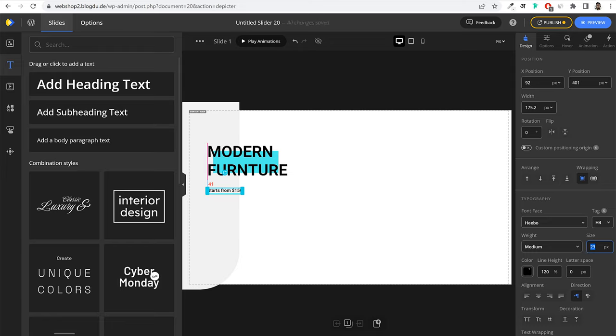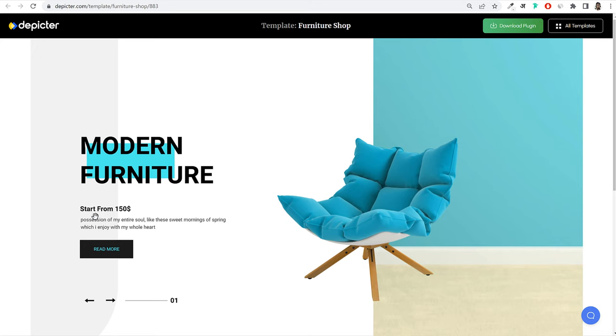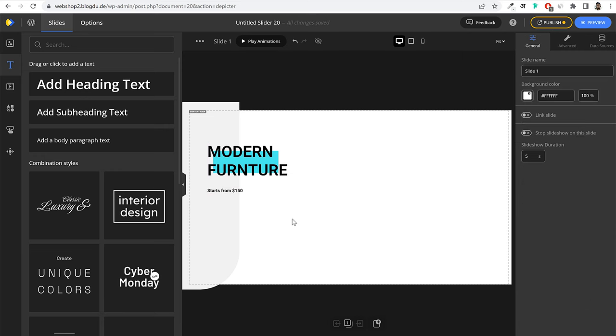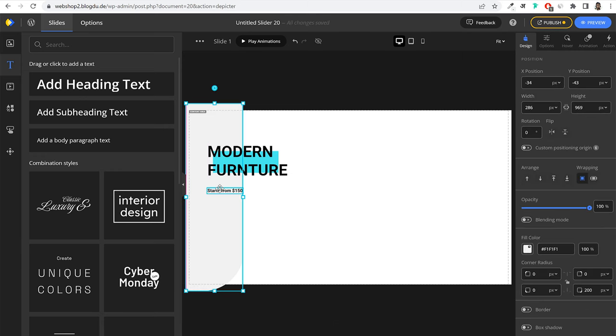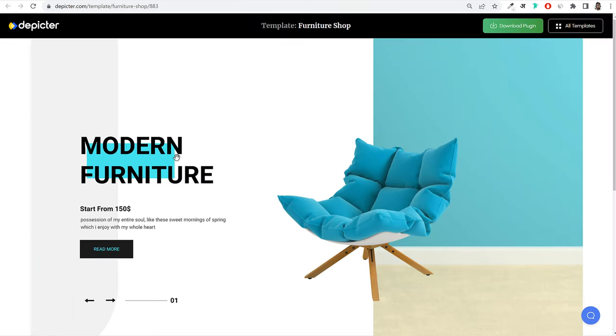Okay, and after that, you can also change the sizing for this as well. So maybe for this, I'll change this thing to 23, 24, I think is looking good. So I don't need to change this thing. But if you want to make it bolder or anything like that, you can do that as well. So maybe let's do one thing. Let's make it bold because this text is bold, as you can see. Okay, now this is how it is looking. All right, let me bring it over here.